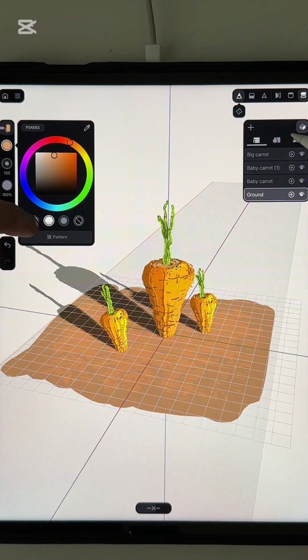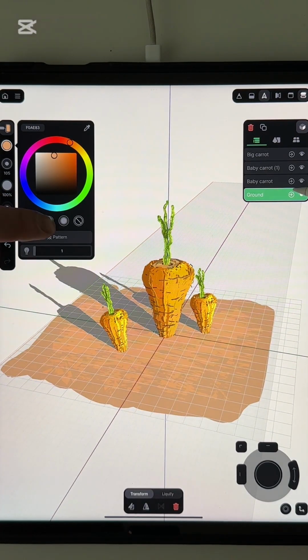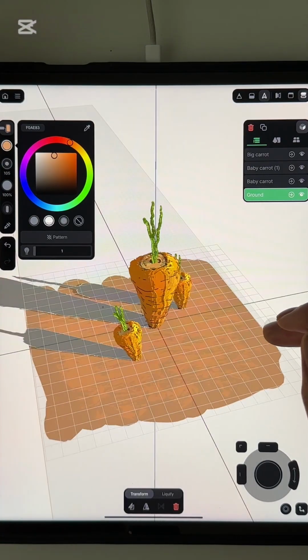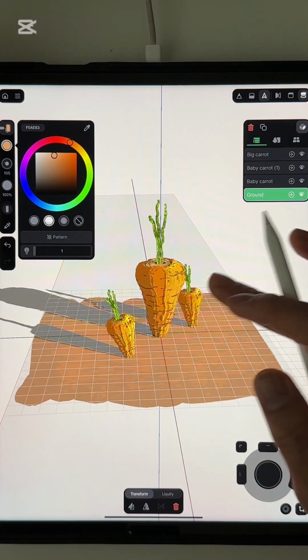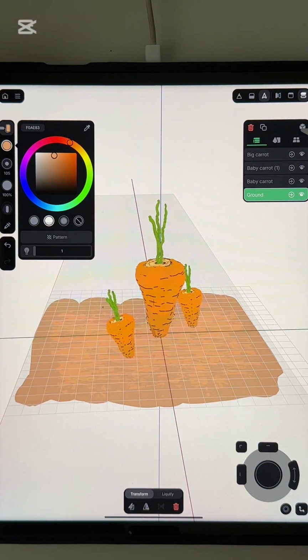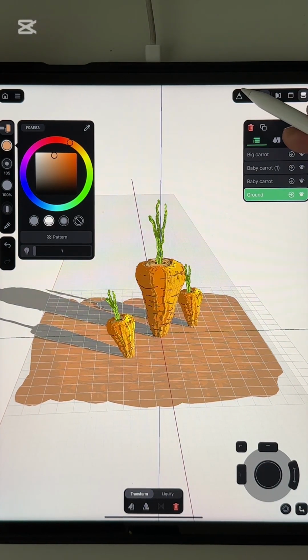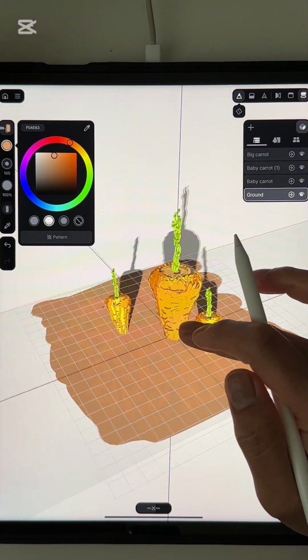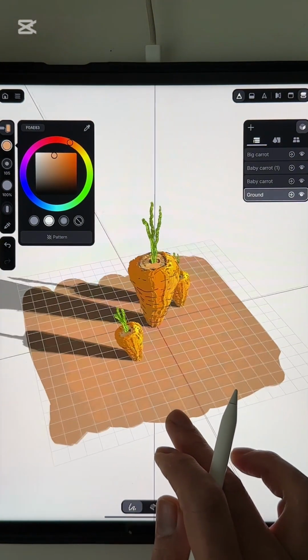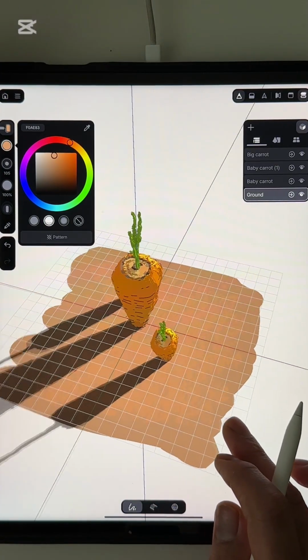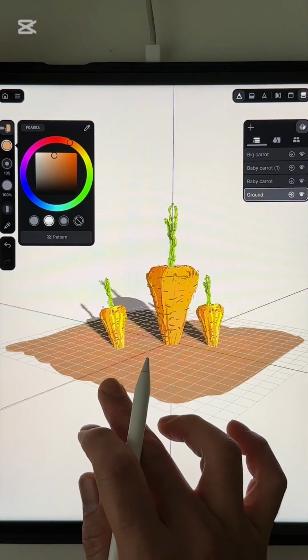So this effect here, back. Like that, then it's done. You see that? Look at our carrots there, it's very cool.